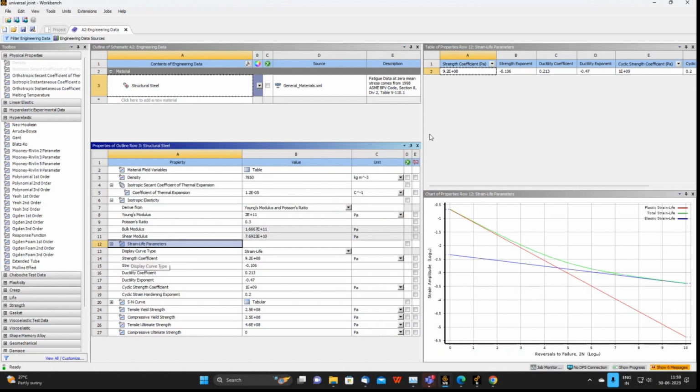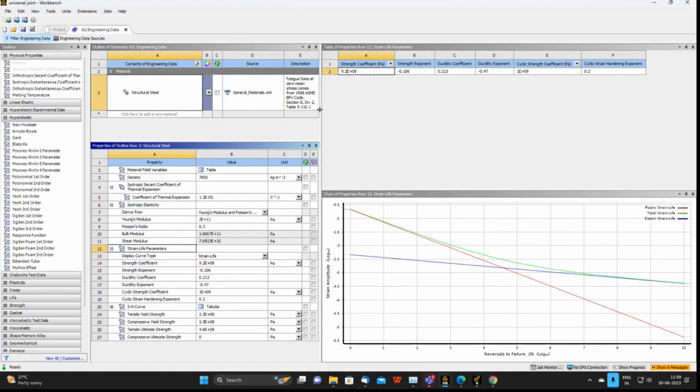In this strain life method, we need to give these coefficient values like strength coefficient and exponent, ductility coefficient and exponent, cyclic strength coefficient and cyclic hardening exponent. These are the experimental data we need to give from the experiment.